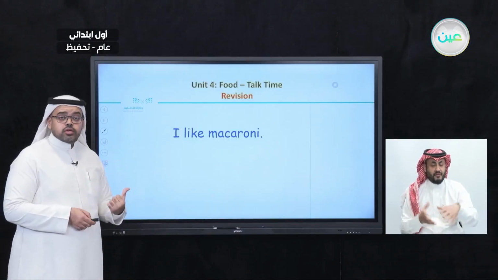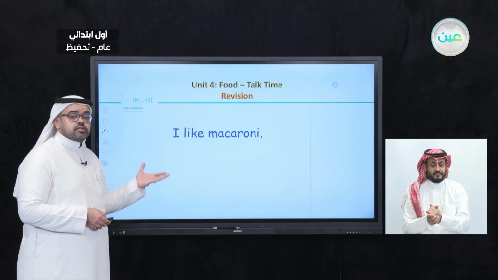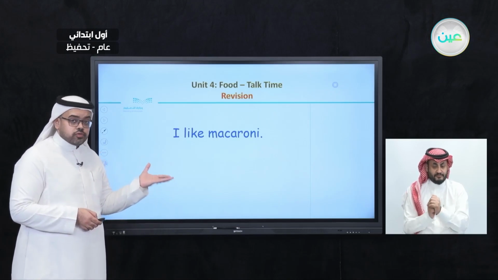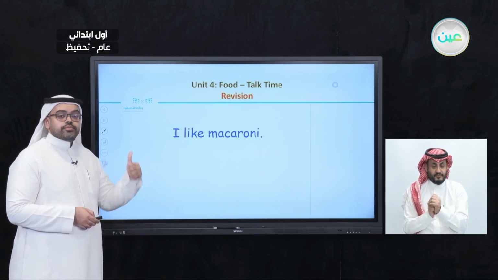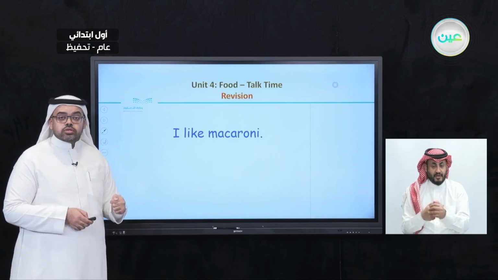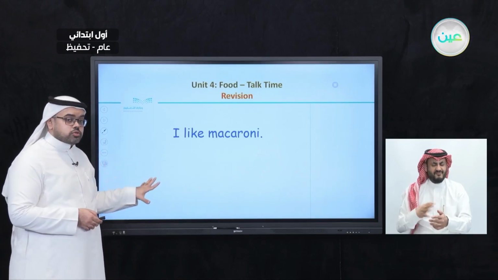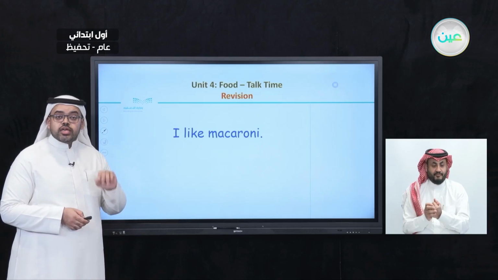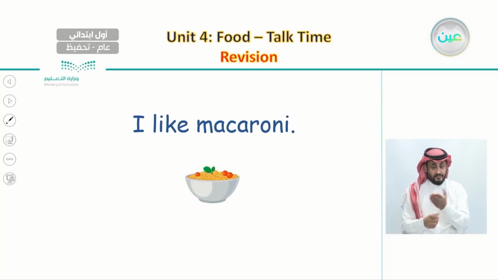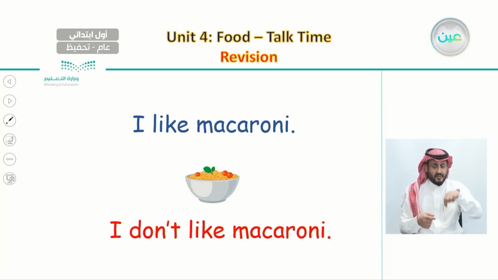So let's remind ourselves and practice saying these different foods with the two phrases, I like and I don't like. I'm going to say it and I would like you to say it after me. The first food we have is macaroni. Say with me, I like macaroni. I don't like macaroni.